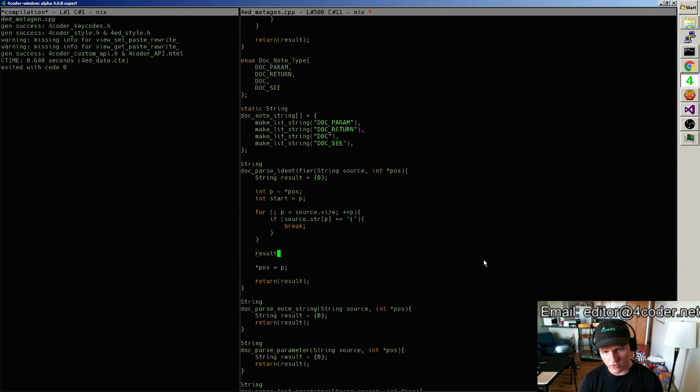Then the result is source dot string equals make string source dot string plus start, up until p minus start, and then the first thing I'll parse after that will be the open parenthesis.